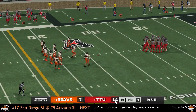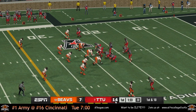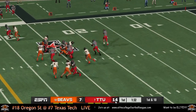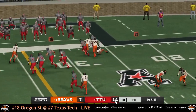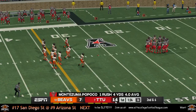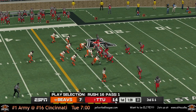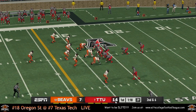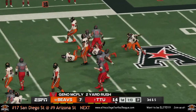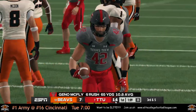Here comes the offense, hoping to erase the memory of the fumble on their last drive. Sometimes when you lose the football, you start to focus a little bit more. So a turnover can actually work out in your favor. Nice gain as he works to the right side. Second and 6 coming up here. Ball on their own 27. Texas Tech is up by a touchdown. And he is drilled at the 28-yard line. Gain of 1 on the play. That'll make it third and 5.